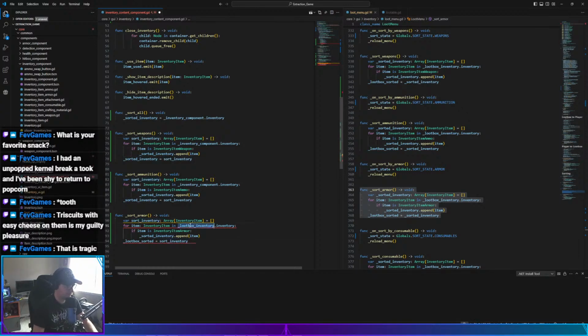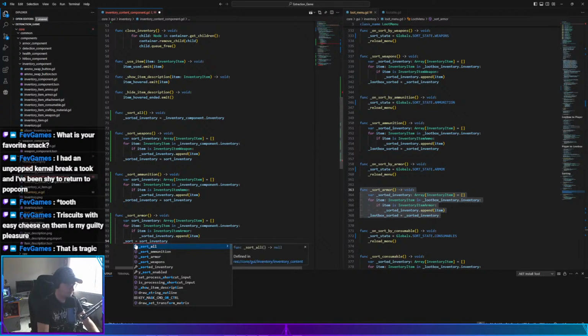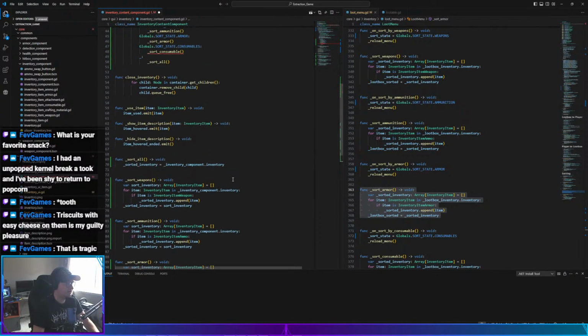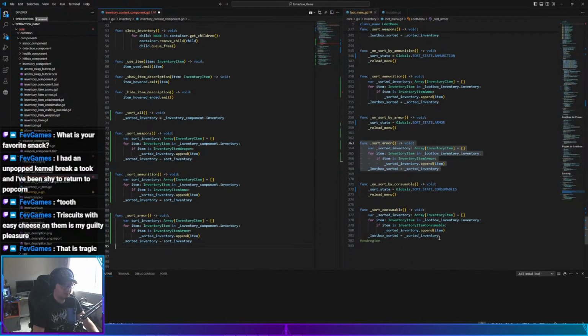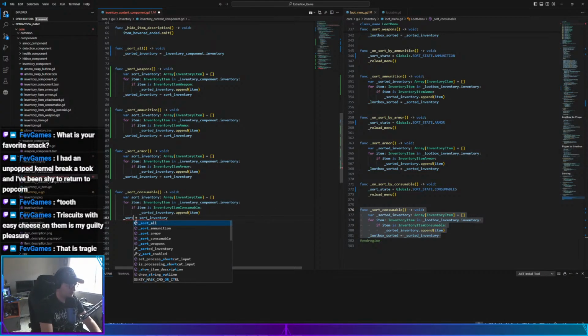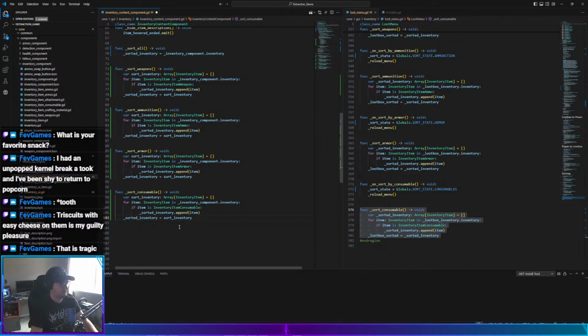Drop you there, drop you there, and then you're going to be inventory component. You're going to be sorted inventory. And then the last one I need is consumables. I'll grab this bad boy. Drop you there. And the same thing, sort inventory. You're going to be inventory component. And then you're going to be sorted inventory.